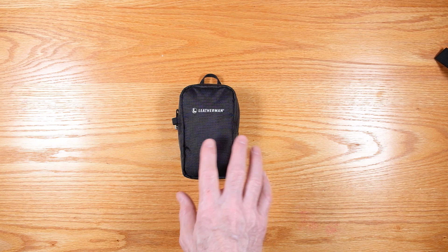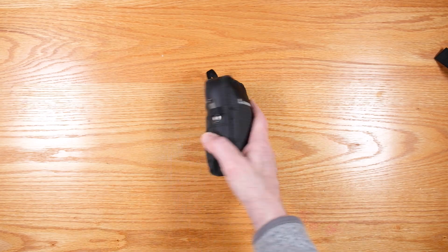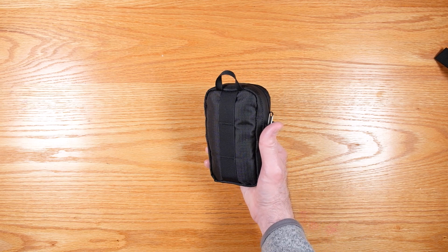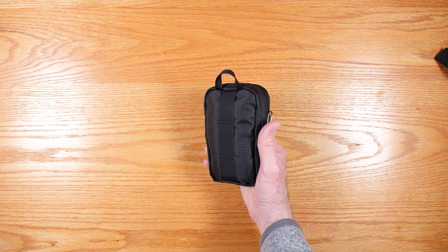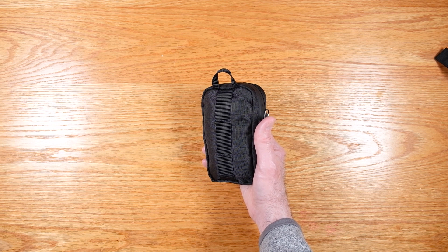I really love this pouch. I actually have another video on a tool kit that's in a Maxpedition Micro pouch, and it's my most viewed EDC video. I think because people search on Maxpedition Micro, and I think this Leatherman just doesn't have the recognition that the Maxpedition does — but I think this is a better pouch. On the back here, there are these loops, so you can MOLLE attach this. You can also put this on your belt, and that's typically how I would use it. I could put this on my belt and put two other kits in each of the cargo pockets and carry three things at once.